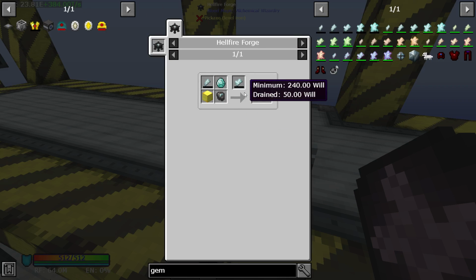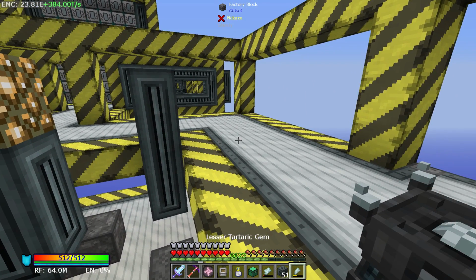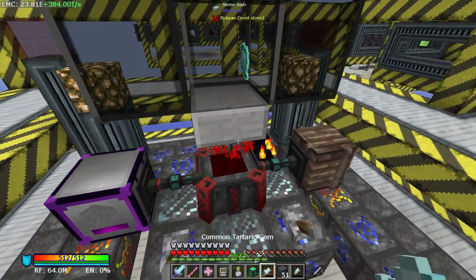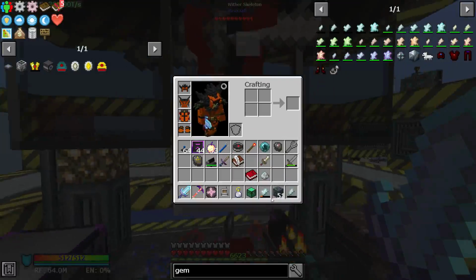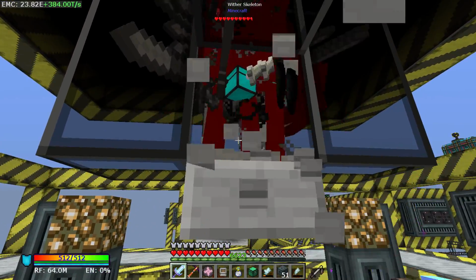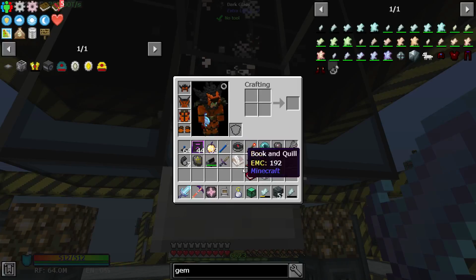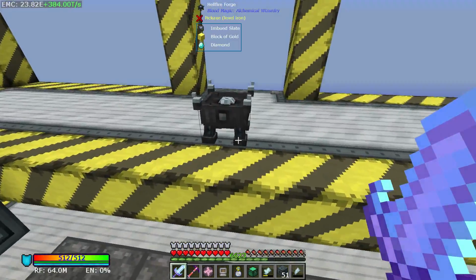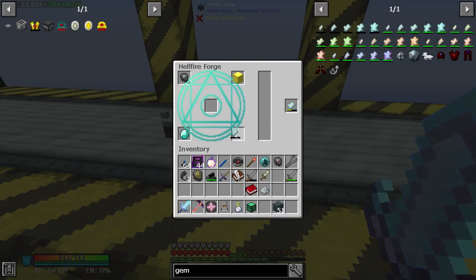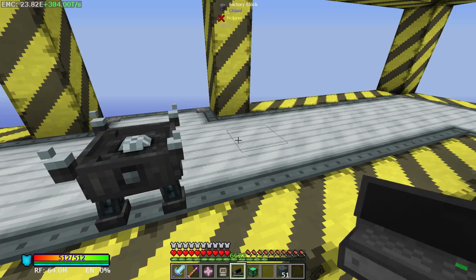How much does it take? 240 will. So it consumed more than what I needed. So we're going to just empty you, turn the spawner on for a moment, and it shouldn't take us too long to get to the will that we need. Just leave it, maybe not fly so I don't crit everything and then I don't do sweeping edge. We were at 240, we're at 400 something. That's plenty. So let's get you in here upgraded. Magical. I'm going to toss you in my storage thing.